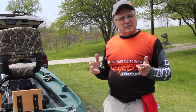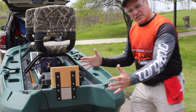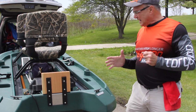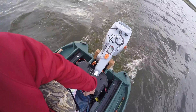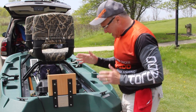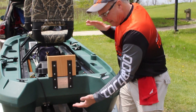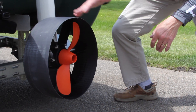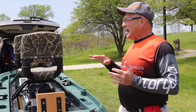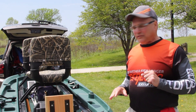The Torquedo Travel 1003 is ideal for this. However, when we mounted it on here, the head — which is the lithium battery on the 1003 — was hanging low. The head was not able to tilt the motor, so what we did, we had this made, tailored to this craft. They had to elevate this because the 1003's shaft was too long. I wanted to elevate it to get it to the ideal position in the water column for that propeller to propel this craft adequately.